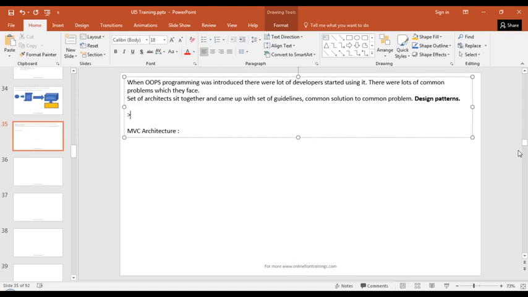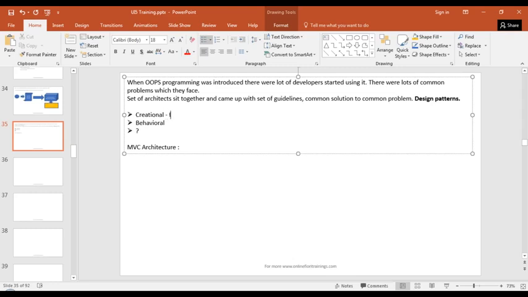Design patterns are broadly categorized in three categories. One is called creational, second is called behavioral, and then there is one more, I'm missing the name. So there are three broad categories of design patterns. Creational design patterns deal with the creation of objects, only creation of objects.